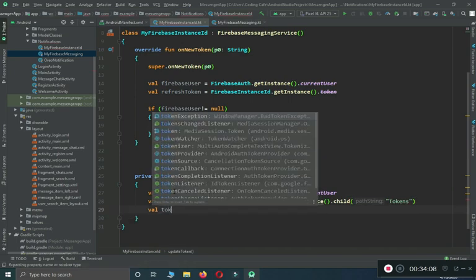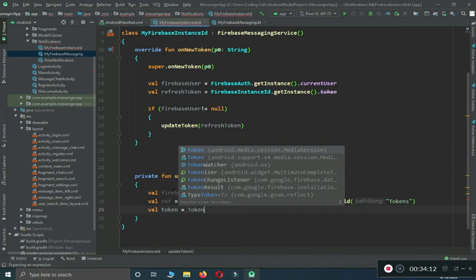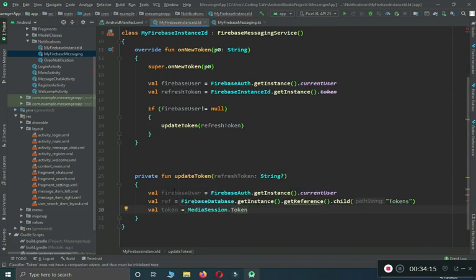And let's get the token. In order to get the token, we need to create a class for it inside our notification. So let's just quickly do that.